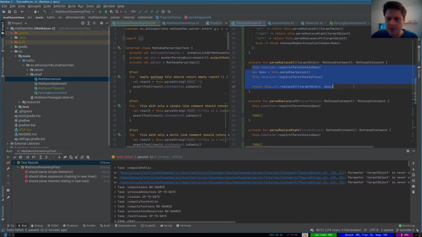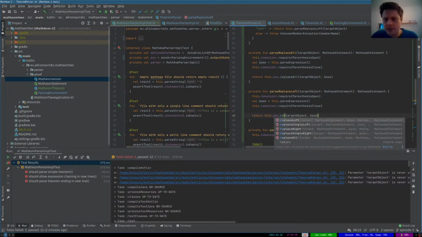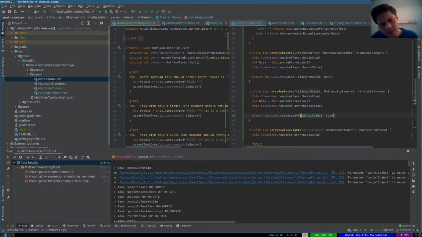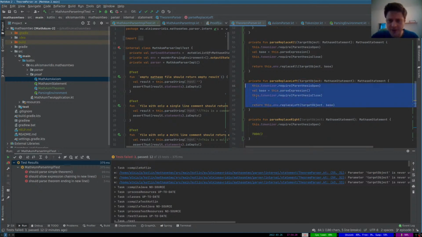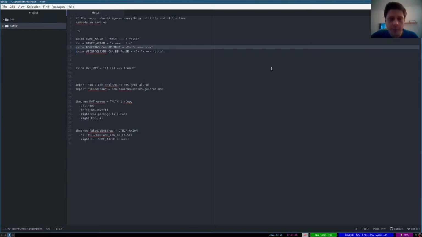Now, pretty much the same thing is gonna be done here, with the difference that we replace left. Yes. And here is where the thing is gonna differ a little bit, because for left and right we have some extra possibilities. We support two syntaxes.